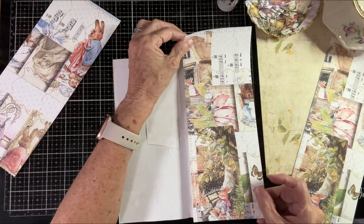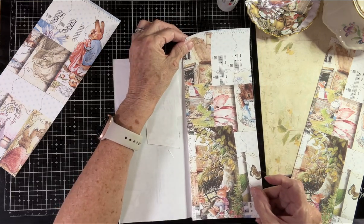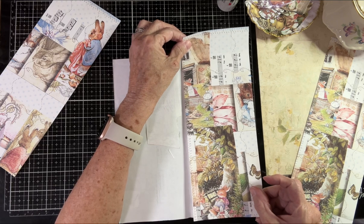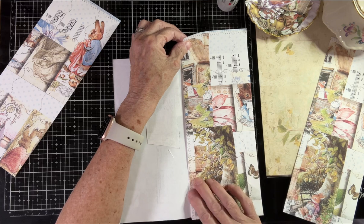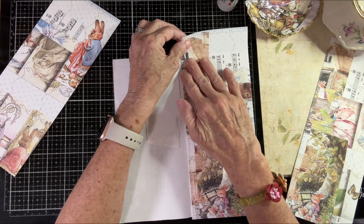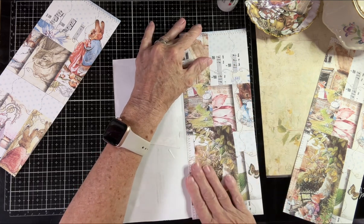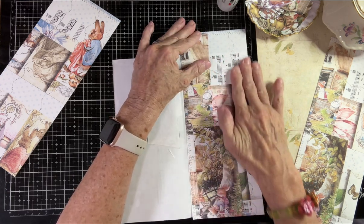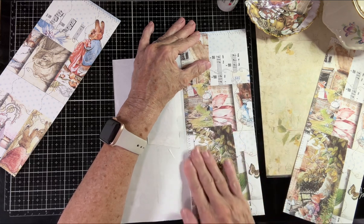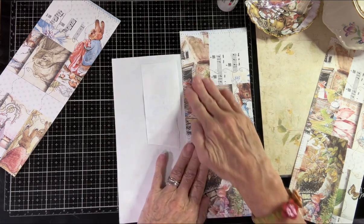And you can cut off the excess. Just make sure you get it on that hold there, and then just press it down. And anything, like I said, excess, we can cut off afterwards and use those scraps to collage the front.